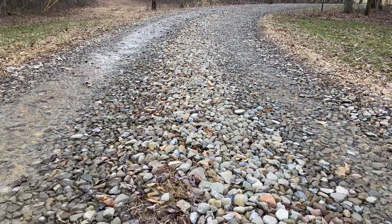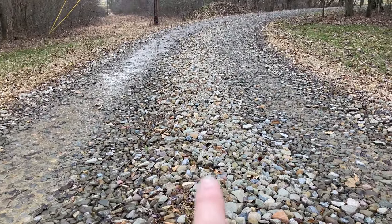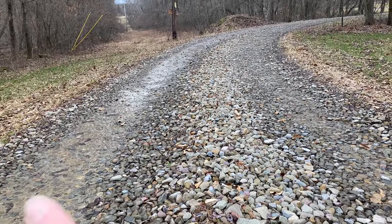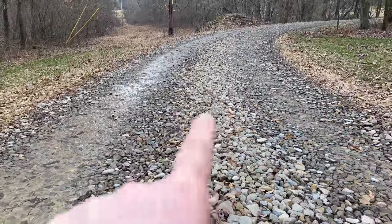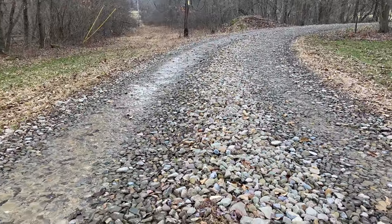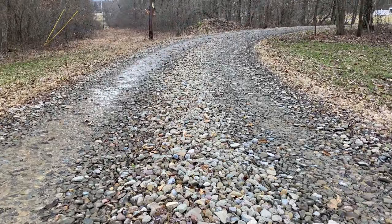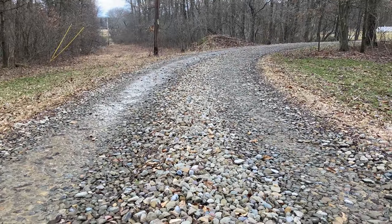This is going around one of the turns in our driveway. We've got a high spot here in the center because as the wheel comes around the turn, it's kicking gravel into the center. We've got a low spot on the outside drive tire area and a high spot outside of that. The gravel always kicks from right to left as I'm coming in or going out the driveway. What I want to do is take this abundance of gravel that's in the center and out on the outside edge and scrape it into the low spot so I don't need to order gravel right away. I do need to get gravel every single year — it just packs and disappears. We use number three gravel, so it's big stuff, but we do have the big F-350 and we're in and out a lot. The number three seems to last a lot longer in our driveway than the 2B gravel.